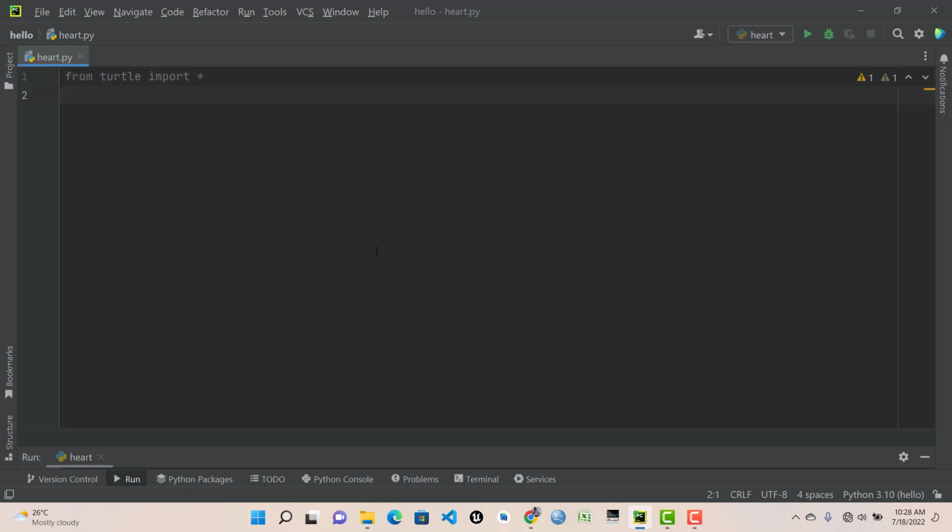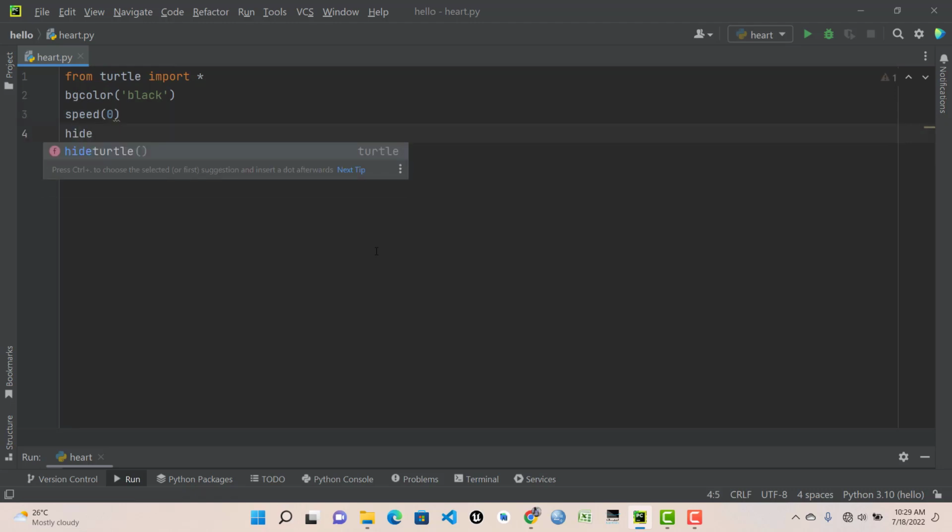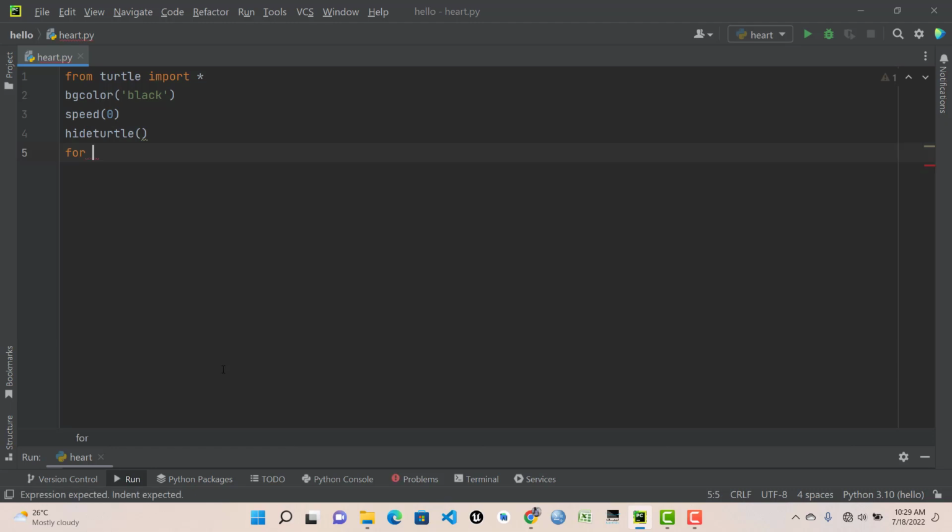Okay, then let's use the background color here, and let's use black color in this one, and let's give the speed 0, because if you do not identify the speed value, it will go somewhere. Then we just hide the turtle.